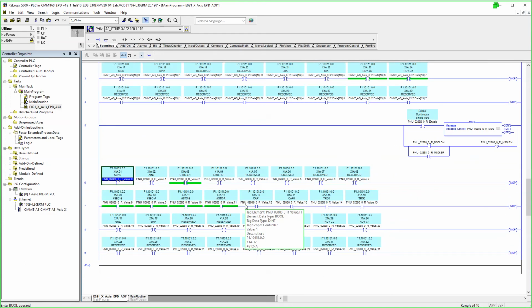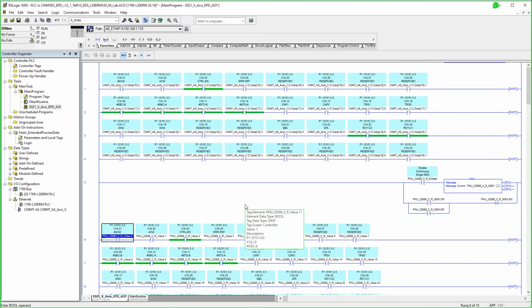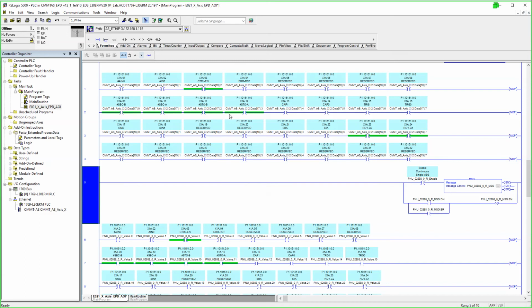And the idea here, if I zoom out a little bit, it'll be a mirror image of this data that's up here. Okay? So this is one message instruction, which I'm going to leave in here just so we can see both work at the same time. And hit the save button, and I'm going to do a download.